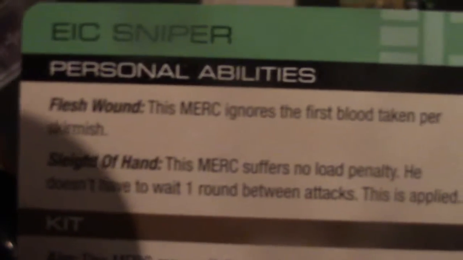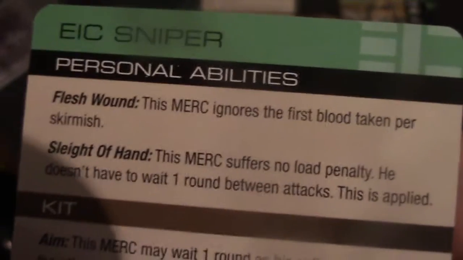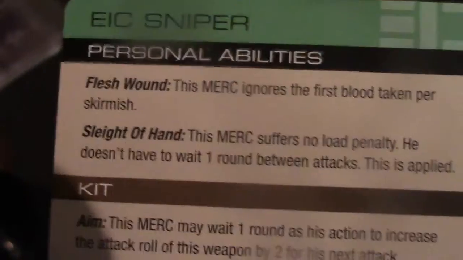So, personal abilities. Flesh wound: this merc ignores the first wound taken per skirmish. So, once per game, the first damage he takes per game he ignores.